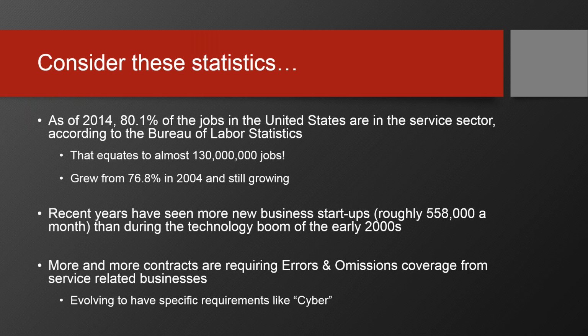One thing that we've seen throughout this pandemic is that although other parts of our company have struggled a bit, and that makes sense, it's consistent with a lot of other carriers, because you're not seeing as much construction and things like that. But what you are seeing is a ton of growth in professional services. And our professional lines, especially E&O, has really seen growth over the last 6 to 8 months. So it's been nice from my perspective to be a part of that, to see some of the emerging classifications that are out there. And we'll get into that in a second, but there's a lot of growth in this area. So as I said in the beginning, just knowing a little bit about E&O, being able to cross-sell your book with E&O is a great thing, and is something that will help you and your agency grow.